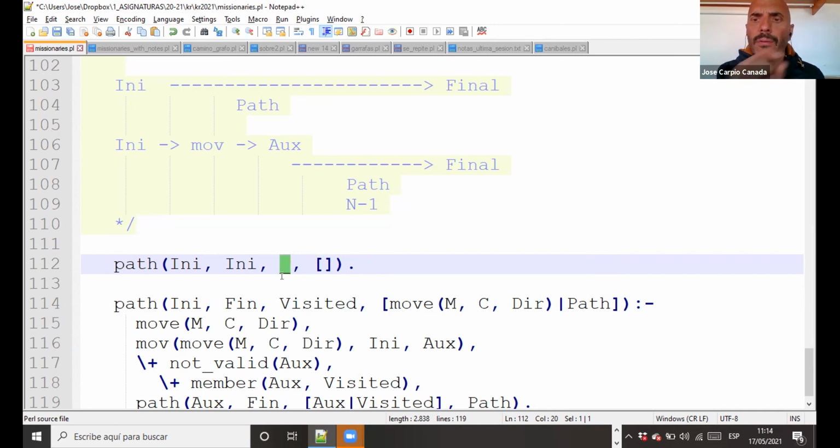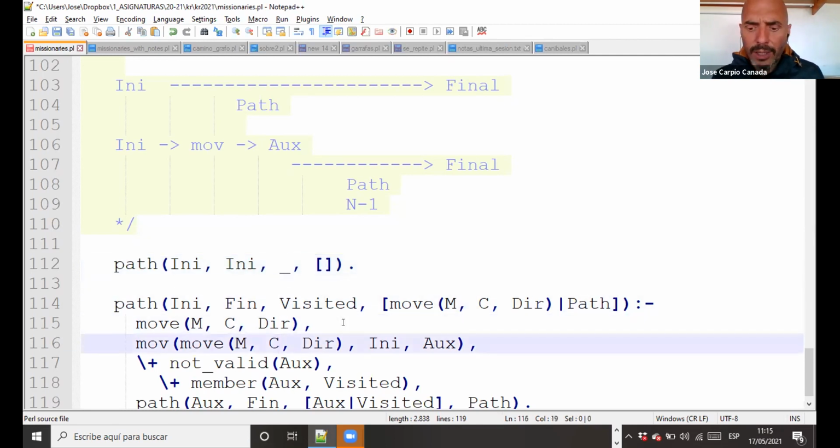We have to visit and reach the final state. It doesn't matter because we are at the final point. So we finish this path, and we have no option to reach an infinite loop. So here it doesn't matter. We leave this variable like this.